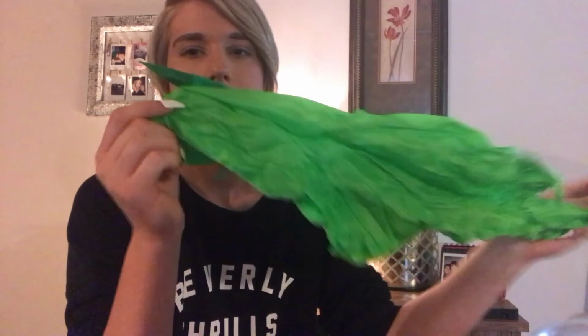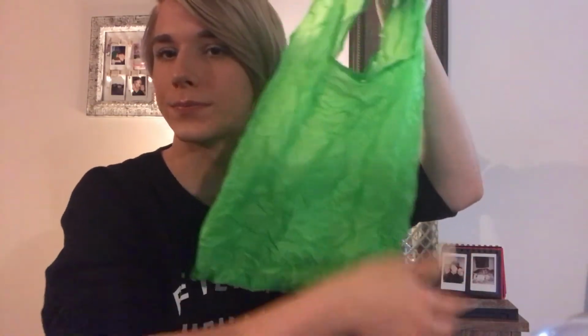I don't know. Now, I bought a reusable bag. I also keep this in this purse. These are fruit-shaped reusable bags. This one's an apple. And they had a watermelon one, a lemon one, a pineapple. But it's a reusable bag, so you don't have to pay for your bags, because up here where I live in Canada, you gotta pay for your bags, 5 cents per bag. And let's help the environment, people. So, got me a reusable bag. It is cute, but I did want the watermelon one, and I'm pissed that I couldn't get it. But it's okay.